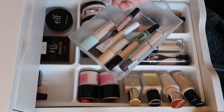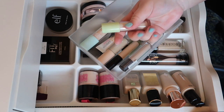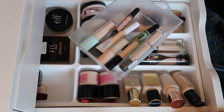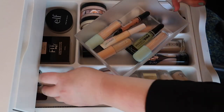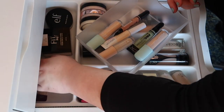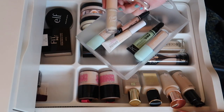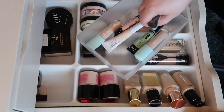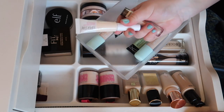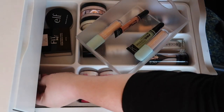The Pixie concealer is decent but not one of my favorites. I have to keep it because I'm doing a full video reviewing Pixie products. The Pat McGrath Last concealer is amazing — love it. The two Colourpop Pretty Fresh concealers aren't really favorites and I don't reach for them, so we're getting rid of the Colourpop. The Maybelline Superstay I adore — I love the packaging because you can cut it open and really get all of it out.